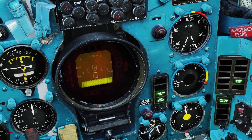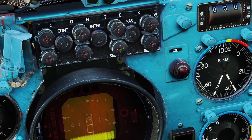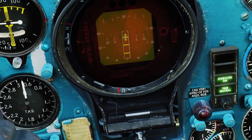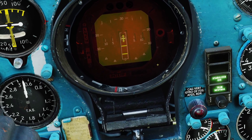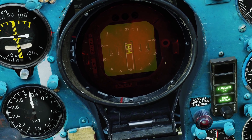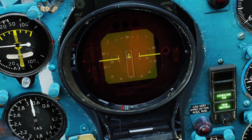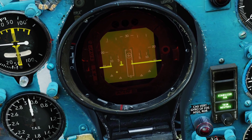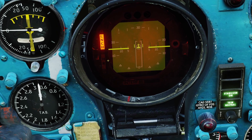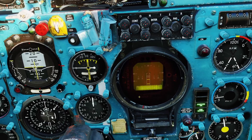When it turns on, you can do a self-test if you want to. Come up to the filter panel and click this button, then a cross will come up on the radar. Use those TDC buttons to move the little bars up to the cross, then hold down the lock button for a couple seconds. It's going to put a little indicator on your screen that moves around, then these lights will come on. The self-test is not required — it's just there if you want it.